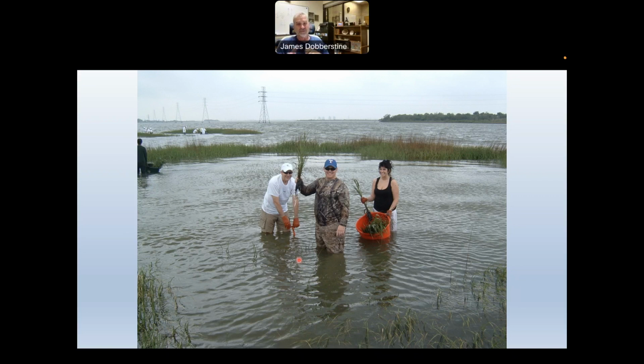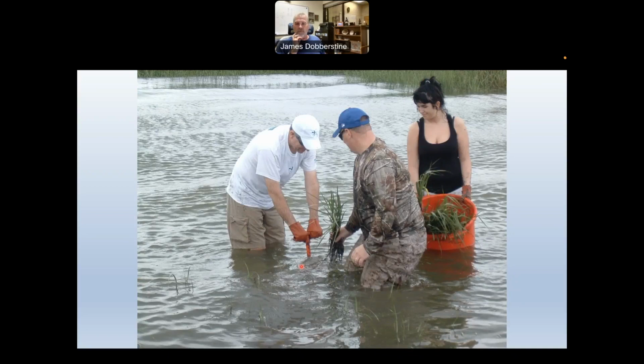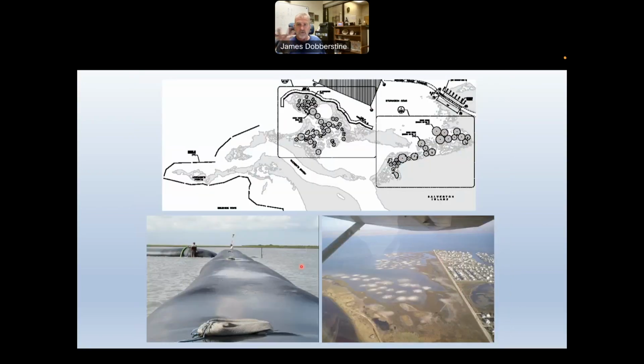Now the tide was really high on the day we were out there doing the planting. That may be one of the highest tides we've ever tried to do sprigging that I can remember. Oftentimes we're doing it in much shallower areas, and normally that area is much shallower, but we had a really strong sustained southeast wind for a long period of time, and it just really pushed the water up into the bay.